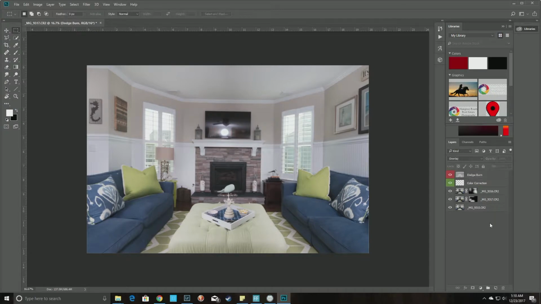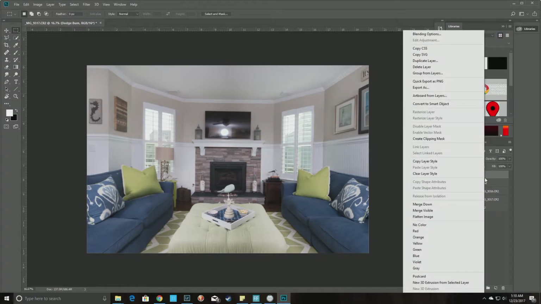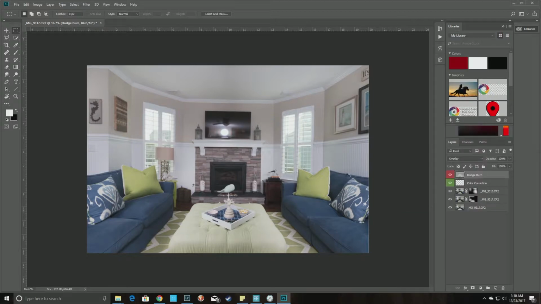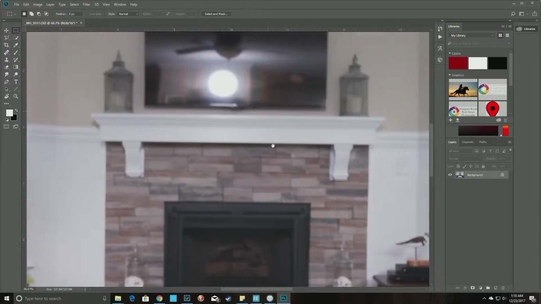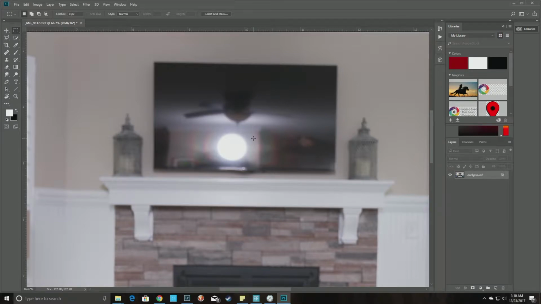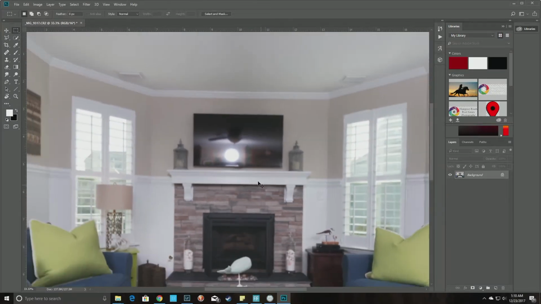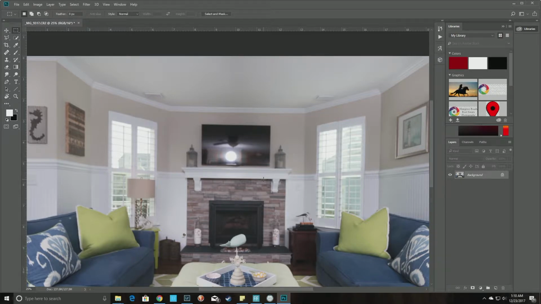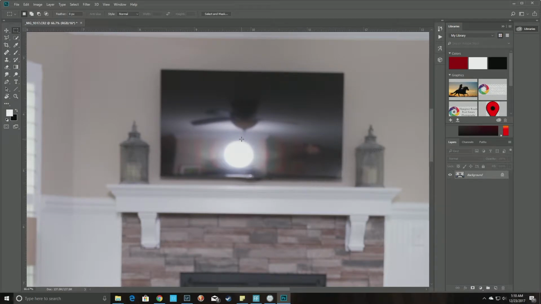So, just to simplify what we're looking at here, I'm going to go ahead and flatten this because I don't need to really do anything else with the base part of the photo. So again, we're going to do two things here. First, we're going to put a TV screen over the TV, and if you notice, I didn't have to leave this light flash right here, but I did it for the sake of showing more completely how to take care of the TV, because sometimes you don't want a picture, you just want it to be black, and you can definitely do that.